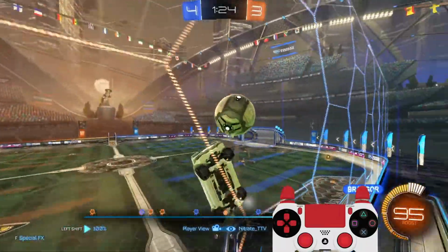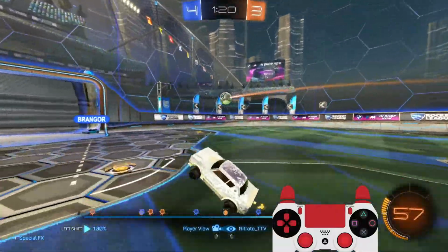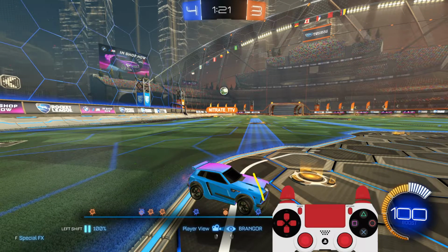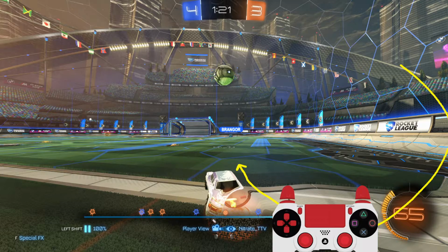Oh, close on the demo. Yeah, just rushing it, obviously. On the wrong side of the ball. First part is just getting on the right side of the ball, and yeah, you're here. So you shooting this, kind of sideways, is a little awkward. Whereas if you come down the wall and come in straight ahead, this is a much easier shot for sure.